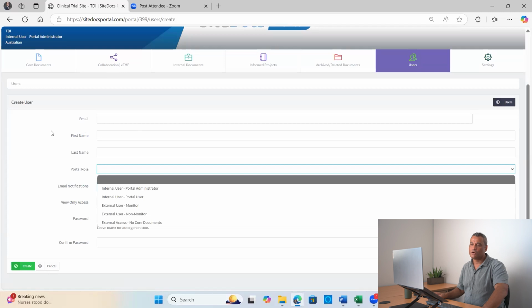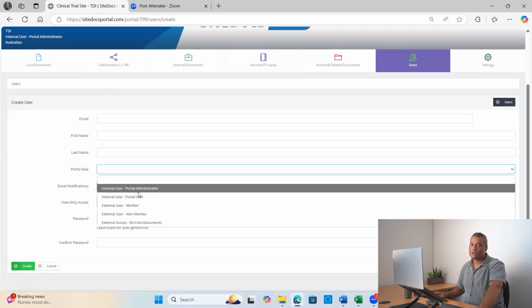A common example is an unblinded suite of content. In that case, we could separate that to, say, 1 or 2 portal administrators, and then they're responsible for collaborating that content to other users within the organisation or outside of the organisation. So there is a way of us further locking that down if needed.